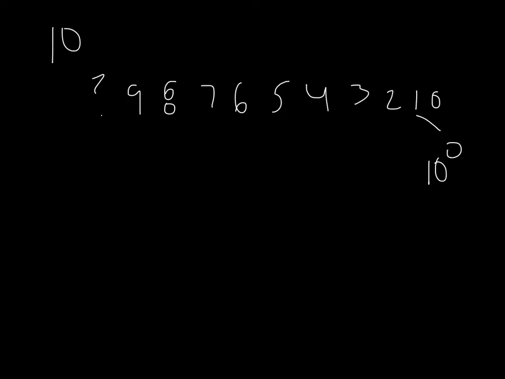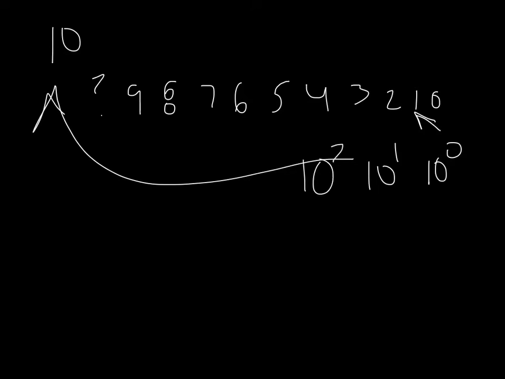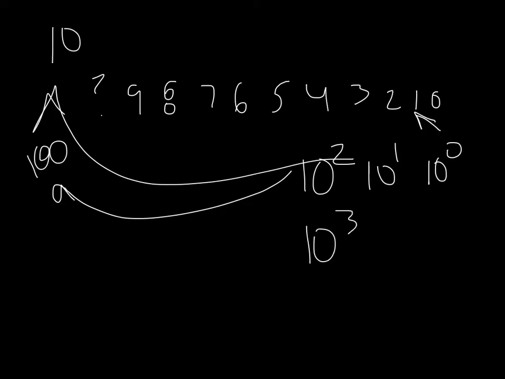And again, to review, I go 0, 1, 2, 3, 4, 5, 6, 7, 8, 9, and then now what? Well, I take something that tells me I have 1 in the new places, and I go 10. And that's why we call it a base 10 number system, because it's really just 10 to the 0, which is 1, and then 10 to the 1, which is 10, and then 10 to the 2, which is 100, and then we have 10 to the 3, which of course is 1,000, and so on. Right? That adds all those places.